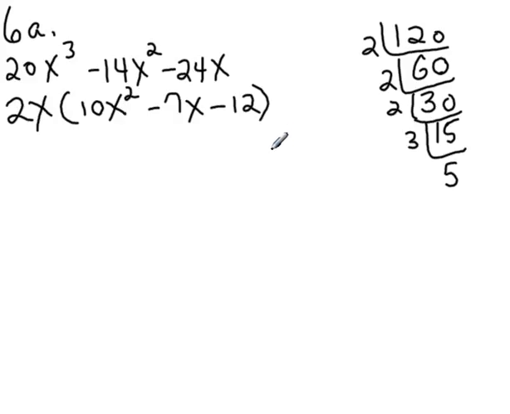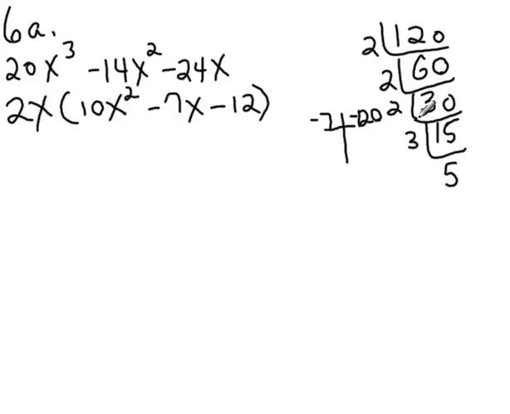It's a trinomial, meaning 3 terms, and the way that we factor a trinomial is using the AC method when I have a leading coefficient. So I'm going to multiply 10 by negative 12, and I'm going to write it in the form of a T-chart as I'm looking for my numbers. That gives me negative 120. Hopefully you can read that, negative 120. And then the numbers that I choose have to add up to negative 7. So they have to multiply to negative 120 and add up to negative 7.